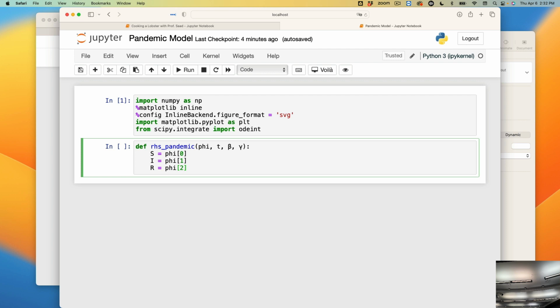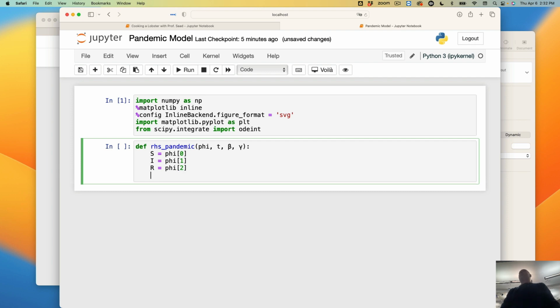So odeint, if you're solving a vector of equations, because you're providing a vector right-hand side, is going to return you a vector of phi values in the order of how you provide the right-hand side. So we're going to provide our right-hand sides as the first right-hand side is going to be the right-hand side of the S equation. The second right-hand side is going to be the right-hand side of the I equation. And the third right-hand side is going to be the right-hand side of the R equation. So then automatically phi contains them in that order, S, I, and R. Once you have S, I, and R, and we're passing also beta and gamma, that's it. You can put right-hand side for S.